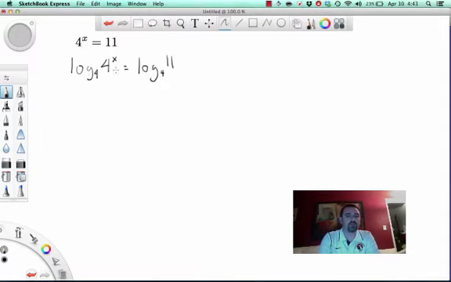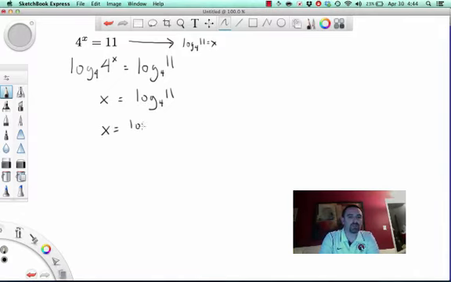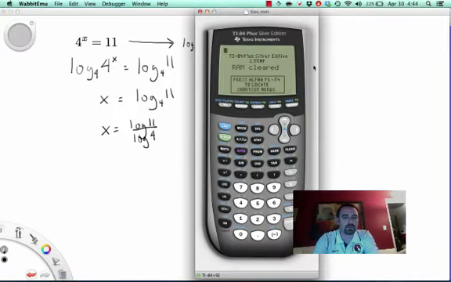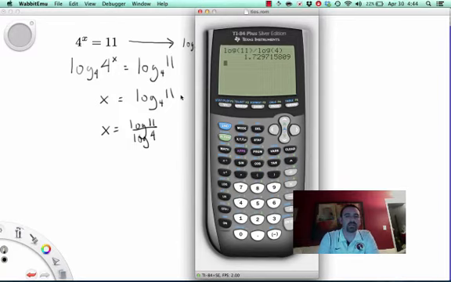Now, we have this here that log base 4 of 4 to the x, one of our identities says that's just equal to x. So x equals log base 4 of 11. Now, I'd like to point out here that you could have jumped directly from here to rewriting this as log base 4 of 11 equals x. But we're going to do it a slightly different way in a moment. That means, using the change of base formula, that log base 10 of 11 divided by log base 10 of 4 is what I'm after. So let's go ahead and do that using Wabbit here. So log base 10 of 11 divided by log base 10 of 4 is 1.729.